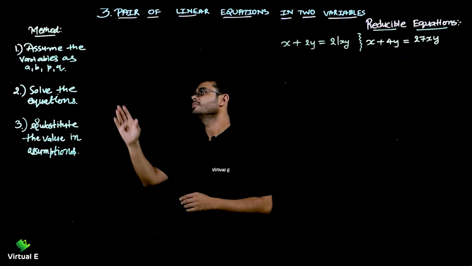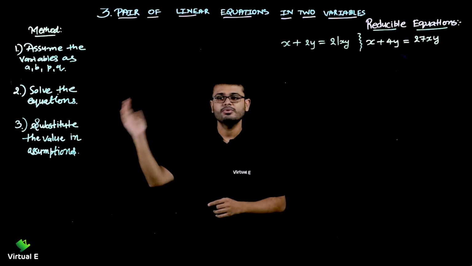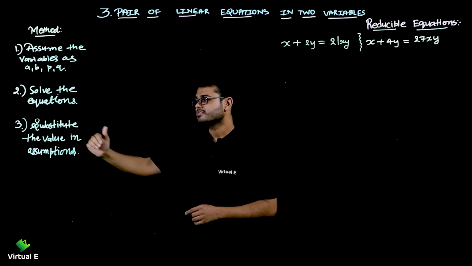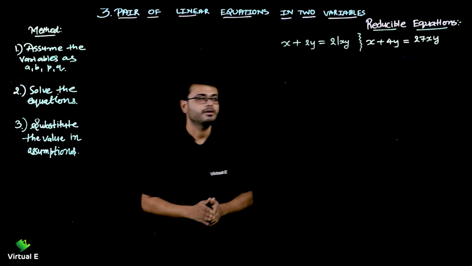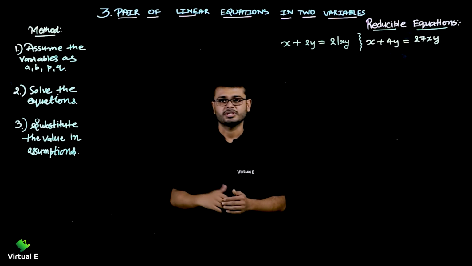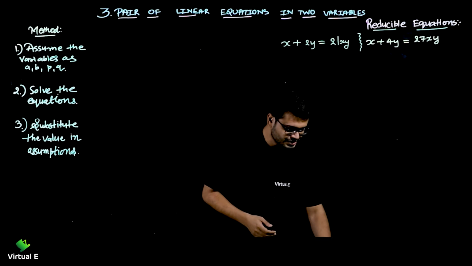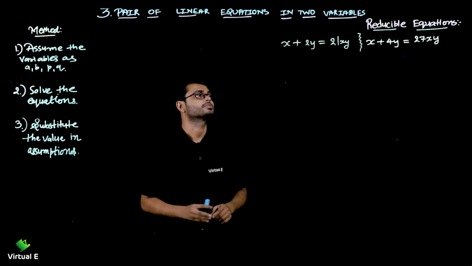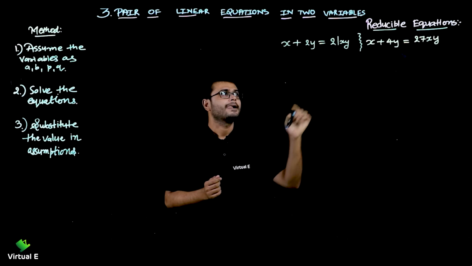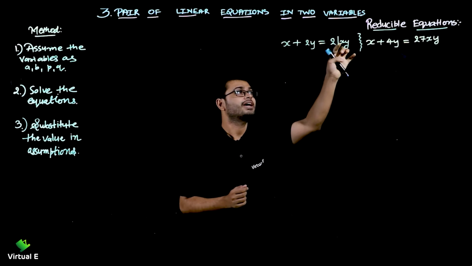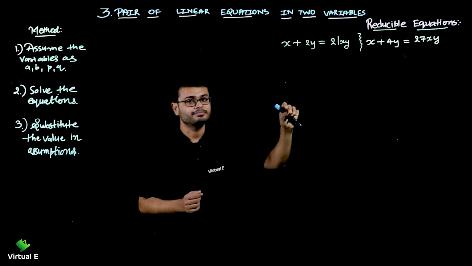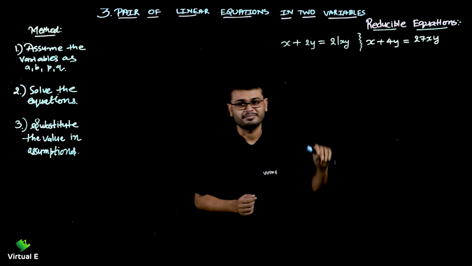First of all, we are going to assume the variables as a, b, p, q, m, n, u, v, any of these. Then we are going to solve it and afterwards substitute the assumptions back. Change the form, solve it, and go back to the original position from where we started. So let's start the solution. What I will suggest is, first we need to remove this x and y product. When two variables come as a product, it is very difficult to eliminate them. So I am going to eliminate both of them.